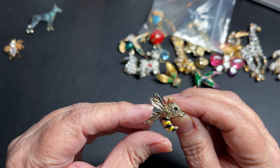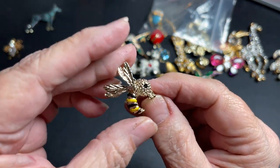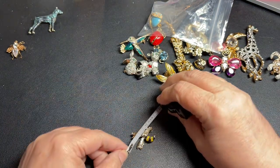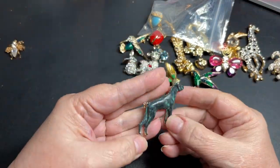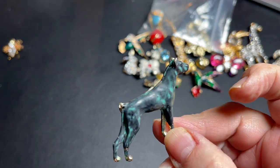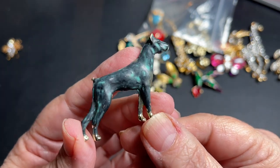Here we have a hornet with yellow and black, gold tone, with a black eye in enamel. It's signed Jerry's — so that's a Jerry's hornet brooch. $10 for this one, very cute. It's a small one — one inch by one inch. Here is an enameled Doberman, I'm going to guess, with the tail and ears, in blue and black marble paint. No signature, just a brooch back. So let's say $8 on the Doberman.